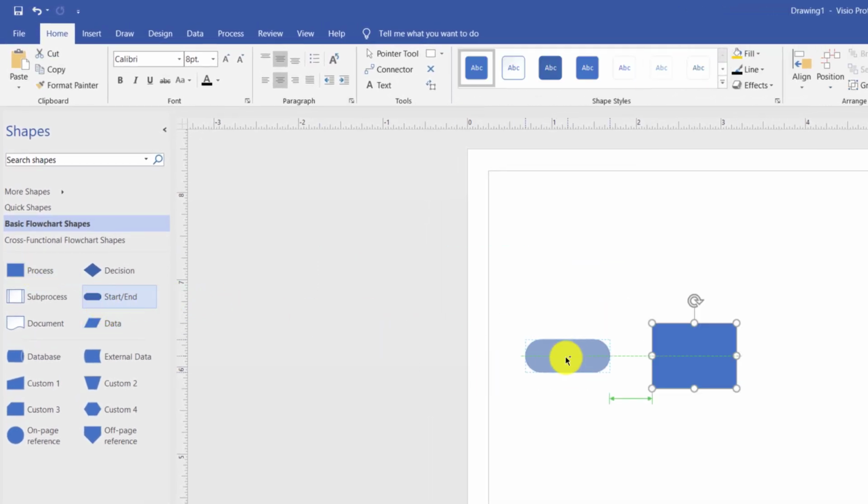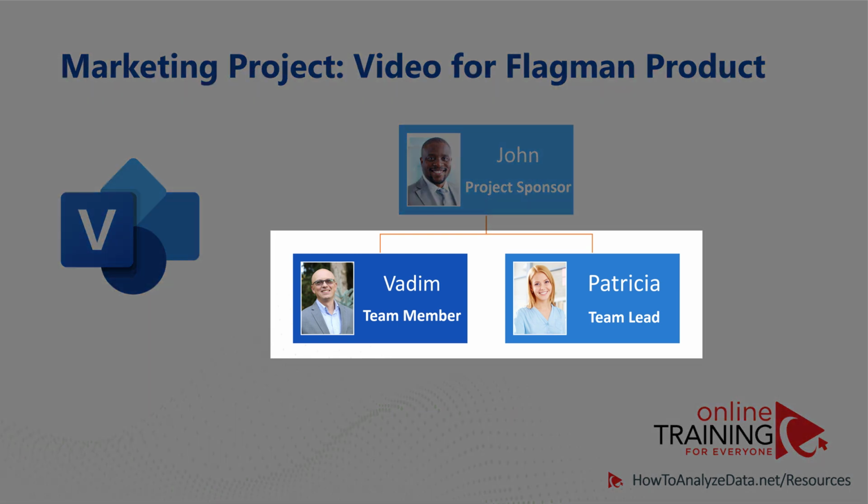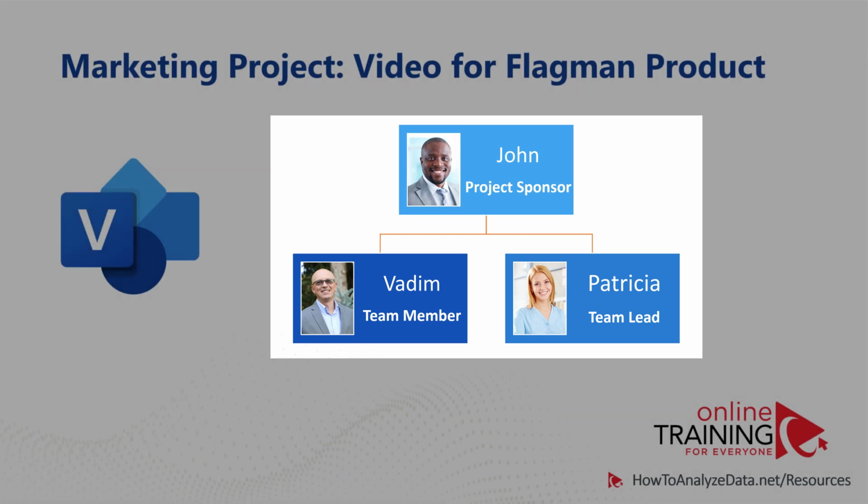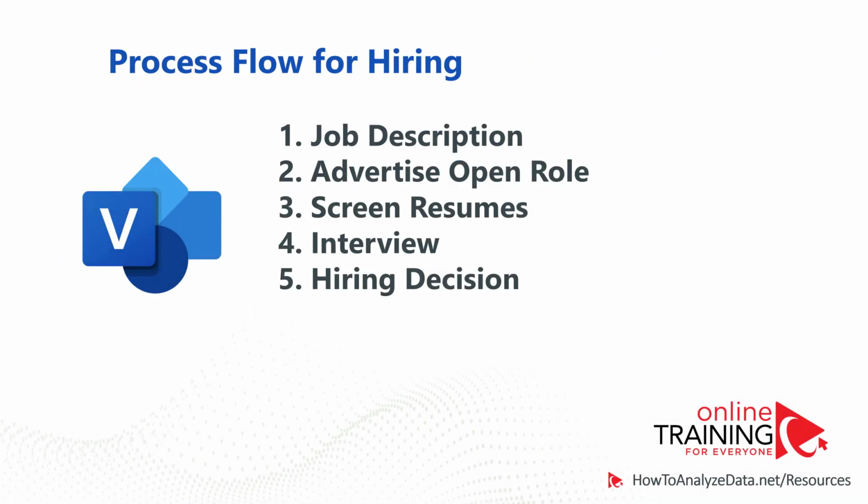and start connecting them. I'm working with Patricia on the marketing project to create a video for our flagship product. We both report to John. Because of the extremely heavy workload, John suggested that we add additional team member into our team. John gave us 5 considerations to build effective hiring process.